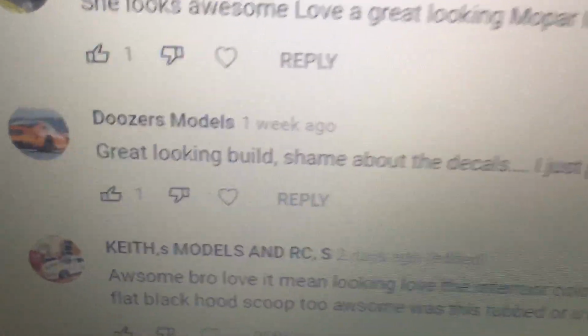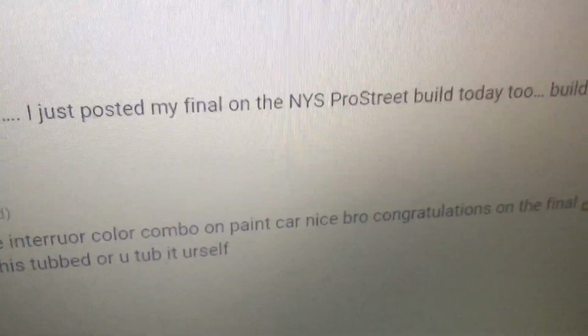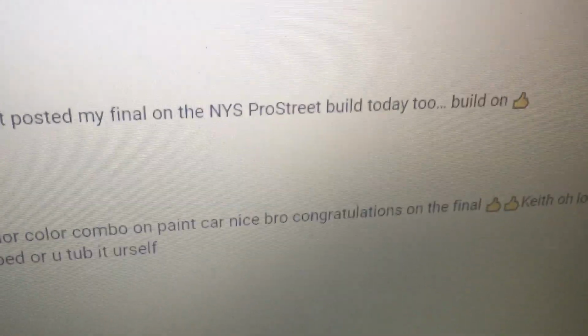Doozer's Models, great looking build. Shame about the decals. I just posted my final on my New York State ProSt build today. 2, build on.